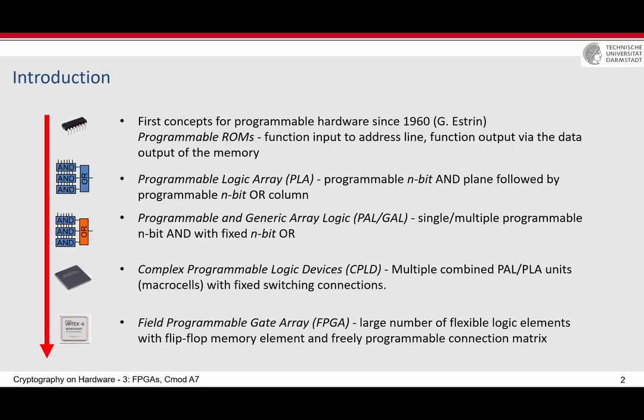A bit of introduction of the history, what happens that we have at the moment FPGAs. The first concept for programmable hardware was initiated more than 60 years ago, and that was programmable RAM, or read-only memory. Means that you have a chip that you can program, but then you can realize any function that you want. How did it work?